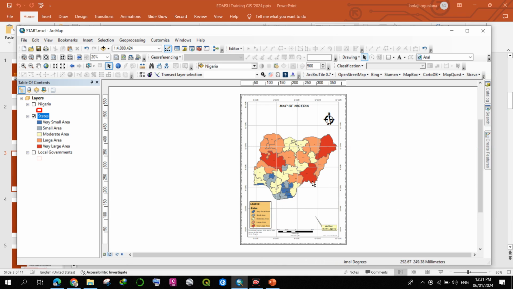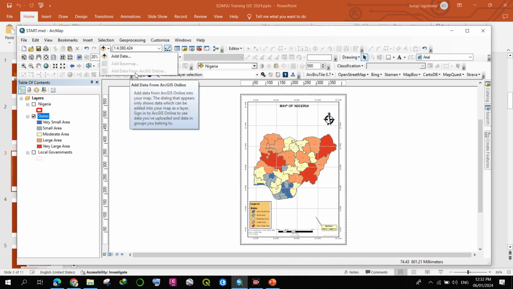Okay, good. Now, the last one is optional. Always ensure that you're not adding data from ArcGIS Online. The issue is that our software is not, you get my point. You always make sure that we're not adding data from ArcGIS Online. You know the reason why already. I don't have to state that.